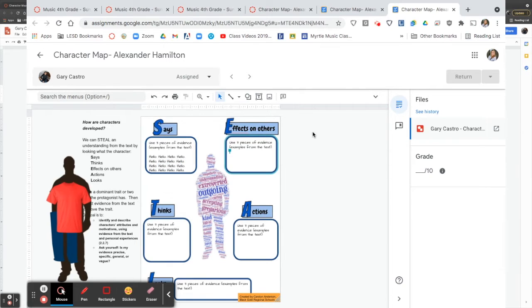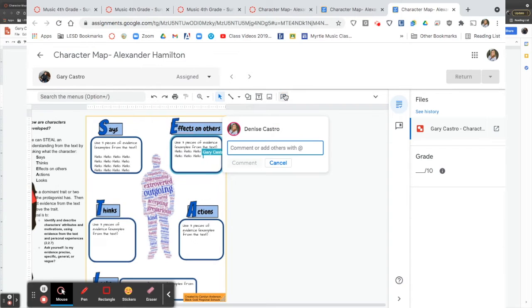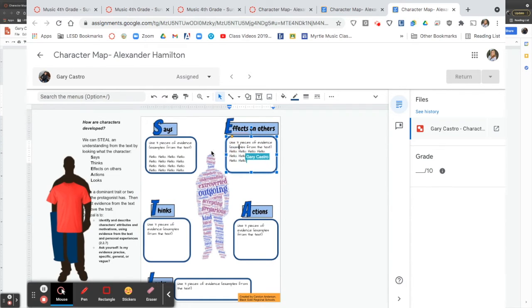And say I want to give a comment as he's working, like say he's really, really missing the boat here. So what I can do is look in this menu here, this bar, and right here with the little box with the plus sign, this is comments. So I'm going to click there and I'm going to highlight. Actually, I'm going to highlight first before I click the comment. So there we go. I'm feeling like that's not great.